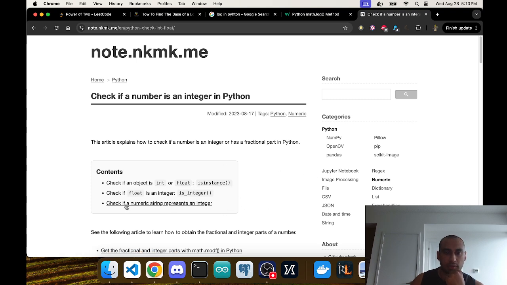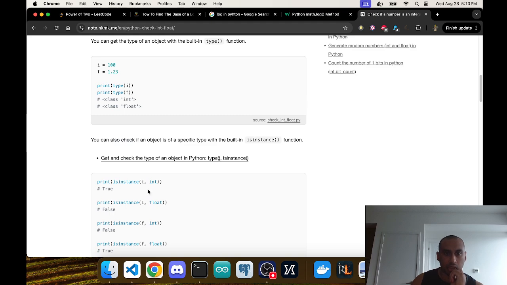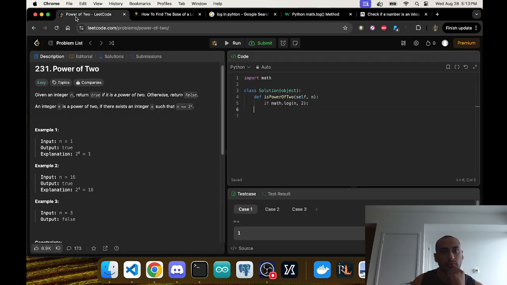So isinstance, or check if float is an integer. isinstance int? If that's the case, I could just return isinstance of math.log, int.